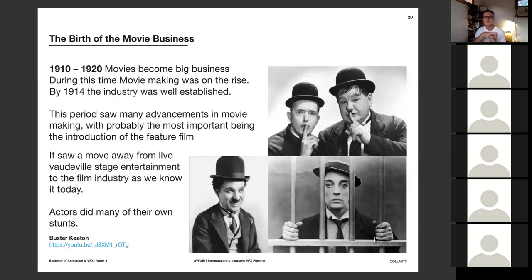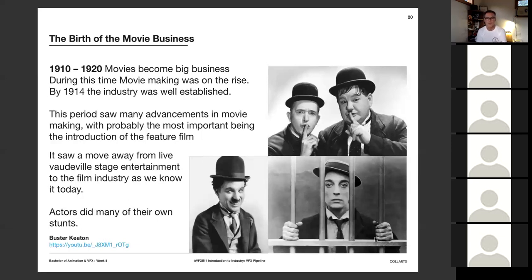But from about 1910 onwards, the film industry became a viable industry in its own right. So there's people like Charlie Chaplin making his first movie. He was a vaudeville performer, traveling around the country, both in the UK and America, in a traveling show, doing kind of light entertainment. People like Laurel and Hardy were doing exactly the same thing. They were traveling entertainers, and really successful in their own way. But they weren't the film stars that we know now.